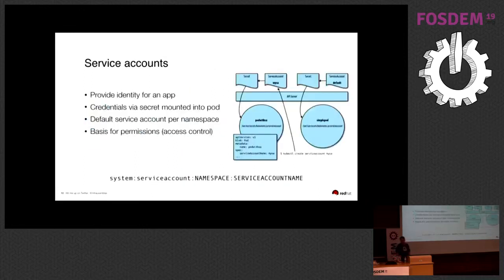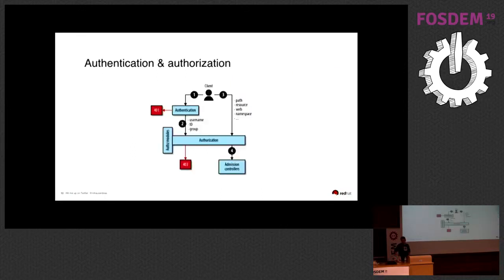One basic thing that you should always do in Kubernetes is using the service accounts, not the default service account, but defined service accounts. A service account is essentially an identity for an app. So this allows your app to talk with the API server, and if you don't do that, all the other things like RBAC don't really work out. So always create a service account there, and that's a rough flow of authentication, authorization options.